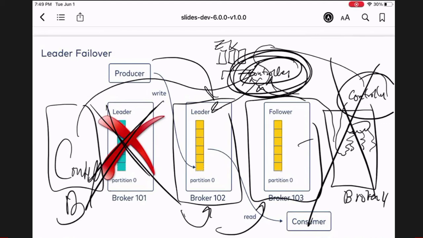There must always be one, like the Highlander. If you like sci-fi movies, remember Highlander? There can be only one. If you don't know the Highlander movie, you have to now watch it because it will help you learn Kafka. There can be only one controller in the Kafka cluster, okay?